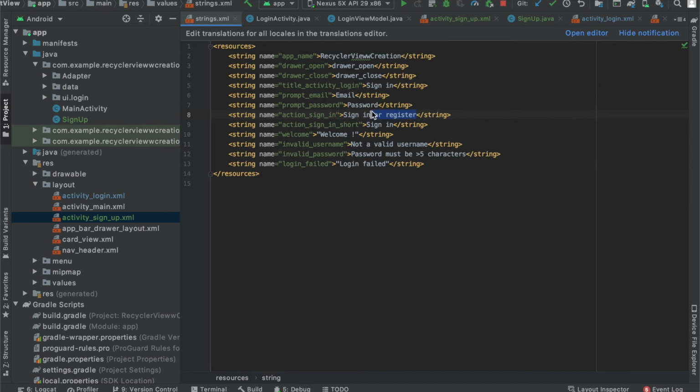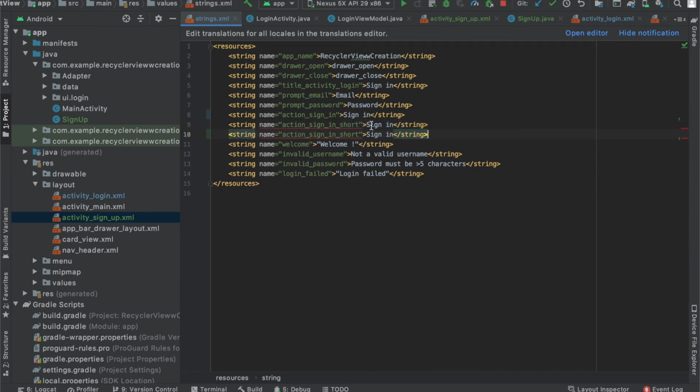So no need of or register, it's going to be just sign in, and then we are going to add in sign up.